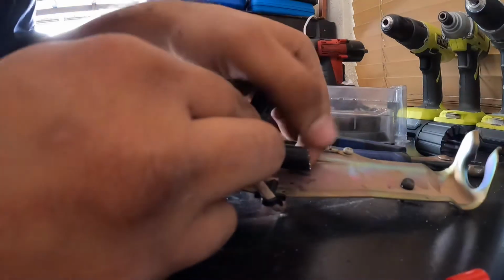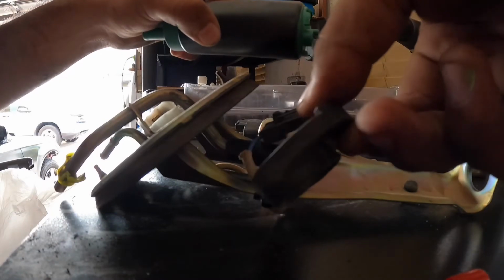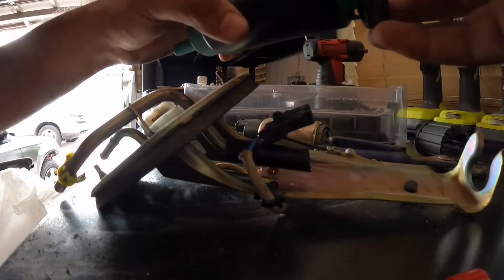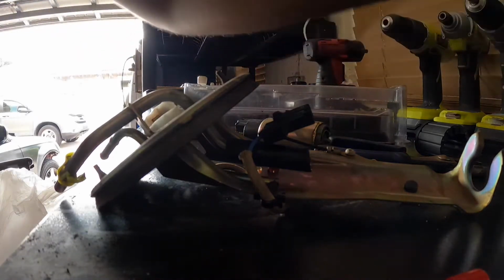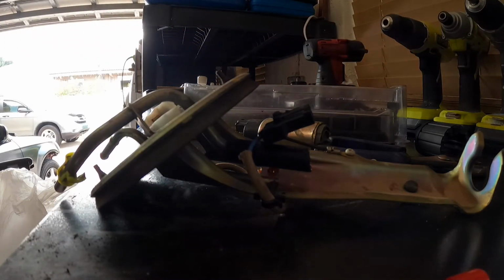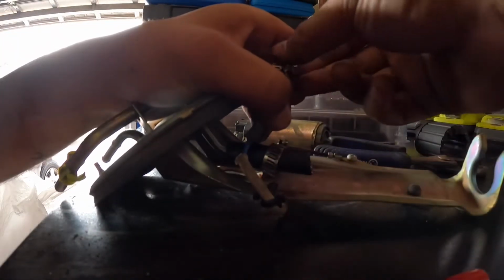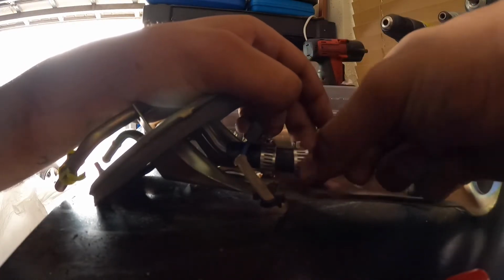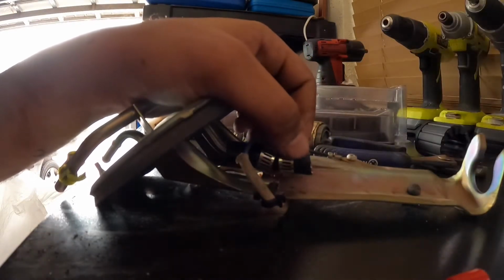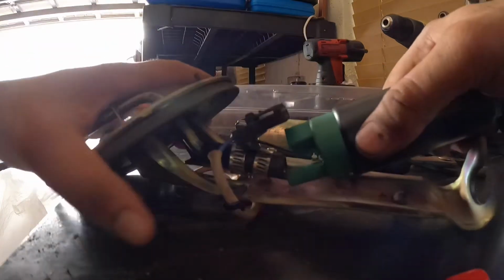Now that you cut this, I'm gonna use the same old back housing that came off the pump, because it looks better and it feels like it's gonna go in better. And the AEM fuel pump kit includes 2 hose clamps. Just go ahead and install both of them on there for now, temporarily. You don't have to tighten any of them down yet. And with your new fuel pump, go ahead and fit it on there.